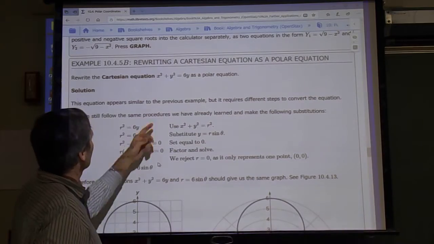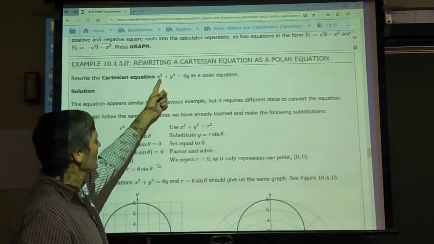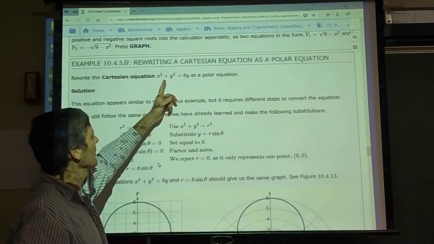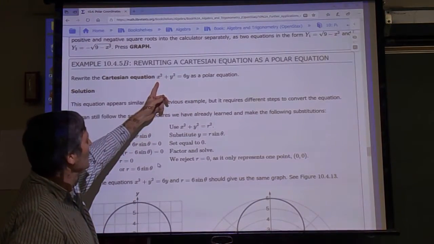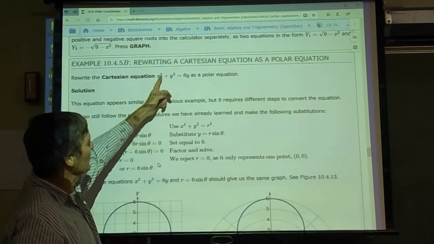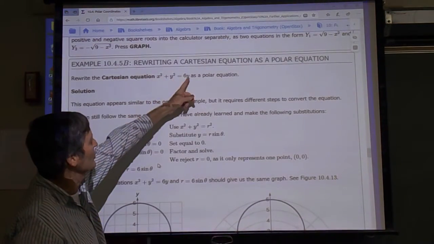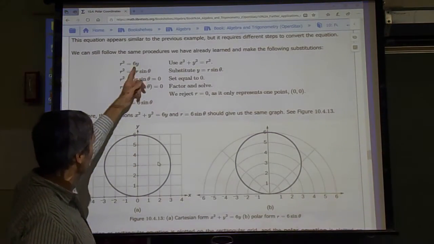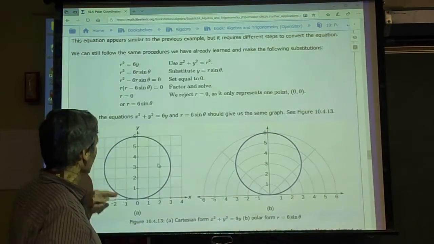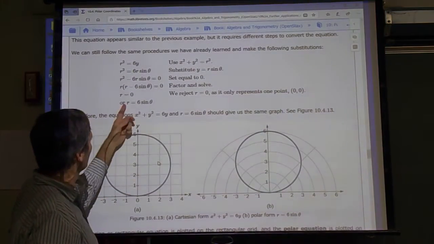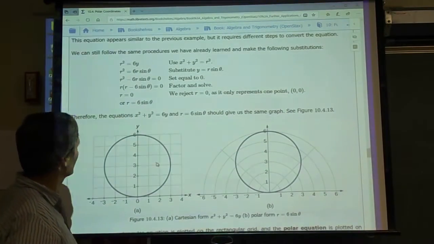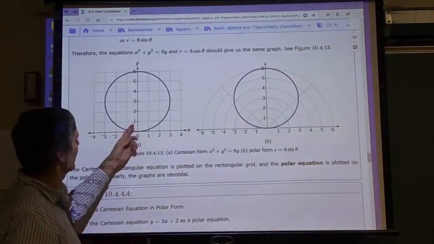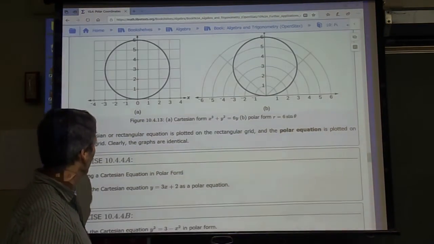If you were to go back to this equation in rectangular coordinates, subtract 6y from each side, and complete the square, like I believe we did earlier in the semester, you would get the equation x squared plus (y minus 3) squared equals 3 squared. You get the circle of radius 3 centered at (0, 3). So by completing the square, you can figure out in rectangular coordinates it's actually a circle, but it has a slightly easier equation in polar coordinates, r equals 6 sine theta. This is the kind of curve you'll actually see used in calculus sometimes.